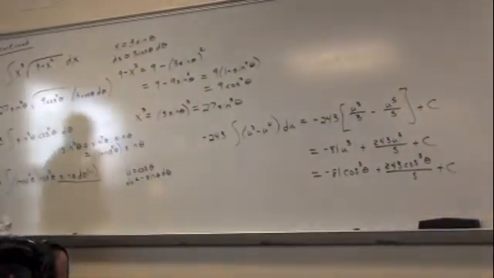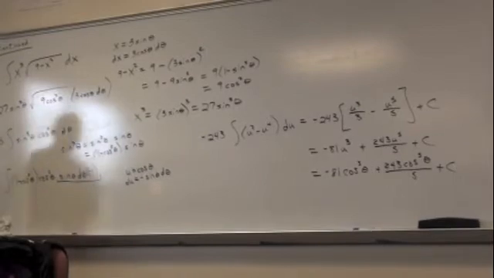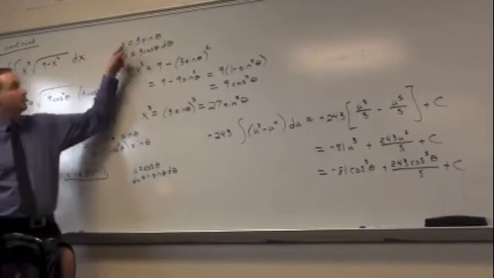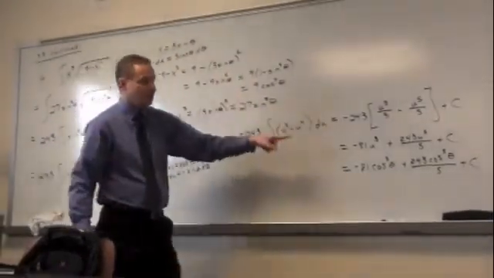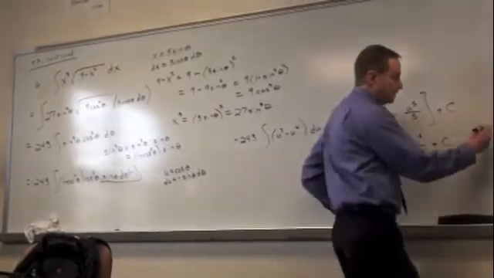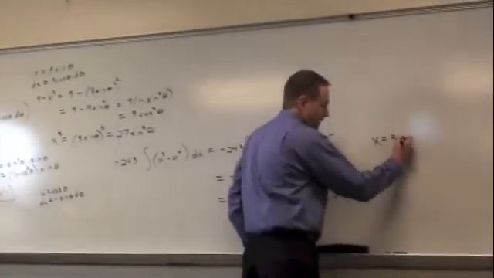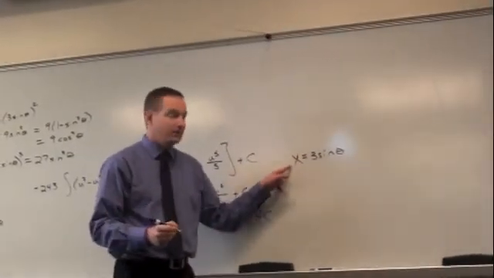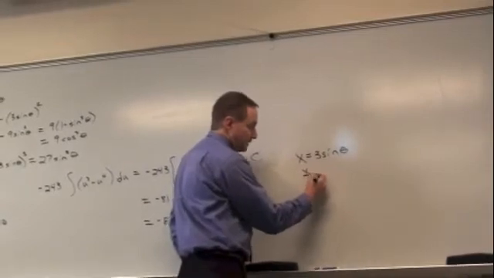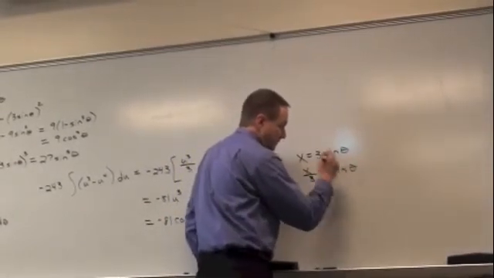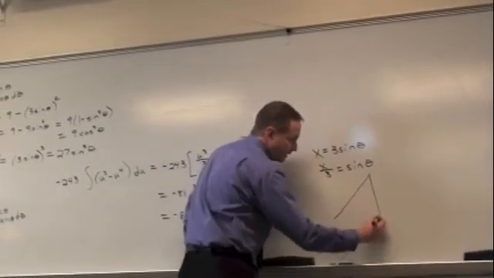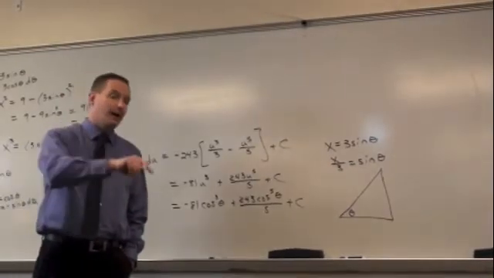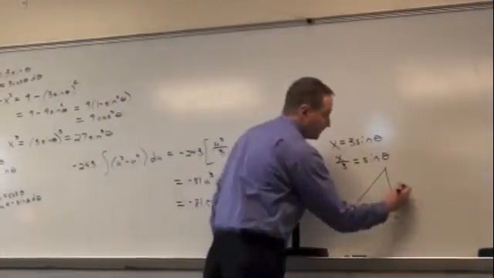So I have that in there, and now I need to go up originally and get it back in terms of x. x is equal to 3 sine of theta. So in order to get this in terms of x, I need to think, if x is 3 sine theta, what do I know about theta? I can divide by 3 on both sides. x over 3 is the sine of theta. So if I have a triangle here, here's theta, the sine of theta is opposite over hypotenuse, x over 3.